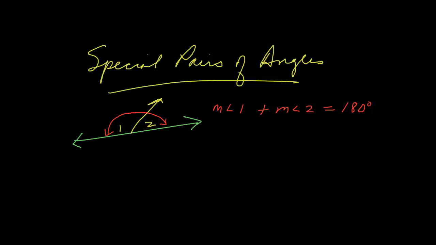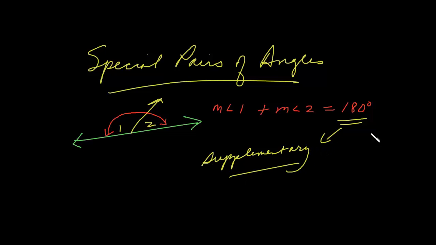Now one thing we should note about supplementary angles: when the supplementary angles have a sum of measures equal to 180, that's the important thing that makes them supplementary. It's that we have two angles the sum of whose measure is 180. So whether the angles are adjacent — next to each other or not — it's not necessary for them to be supplementary. The fact that two angles are adjacent is not necessary to their being supplementary. Those are two different concepts in geometry.